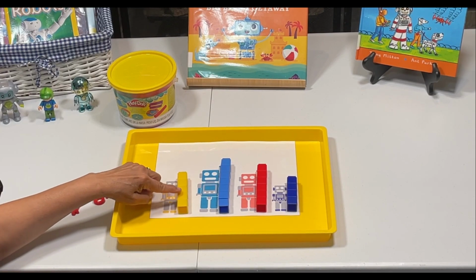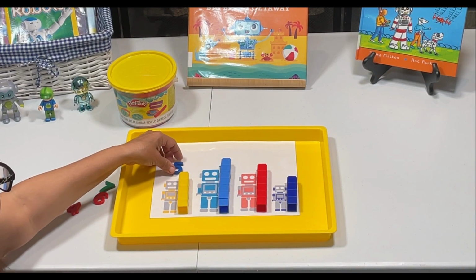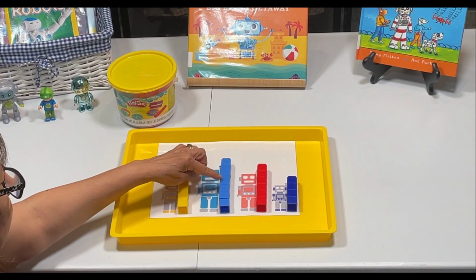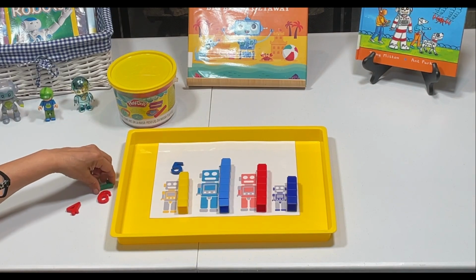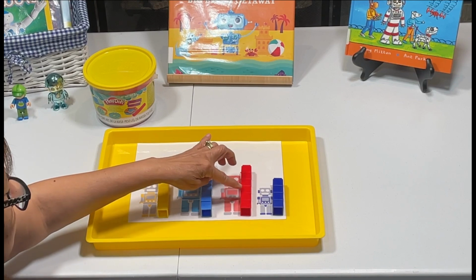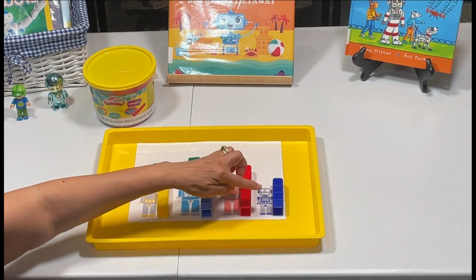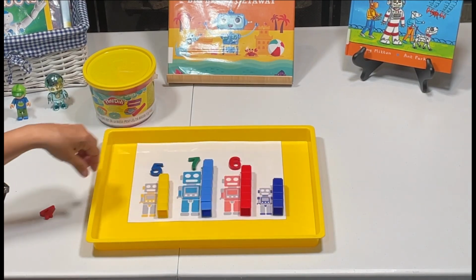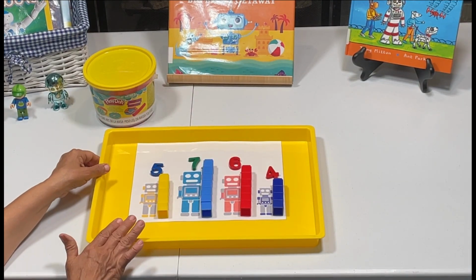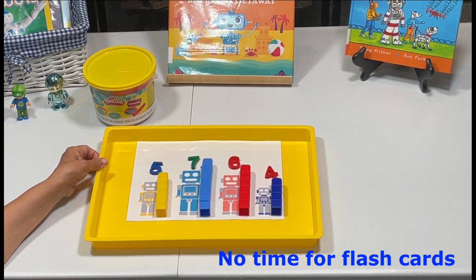This one is 1, 2, 3, 4, 5. So what we're going to do is count them and then put a magnetic number. For this one, we need 1, 2, 3, 4, 5, 6, 7. So we're going to put a magnetic number up there. 1, 2, 3, 4, 5, 6. And then the last one is 1, 2, 3, 4. This is a free printable from No Time for Flashcards. Super cute activity.